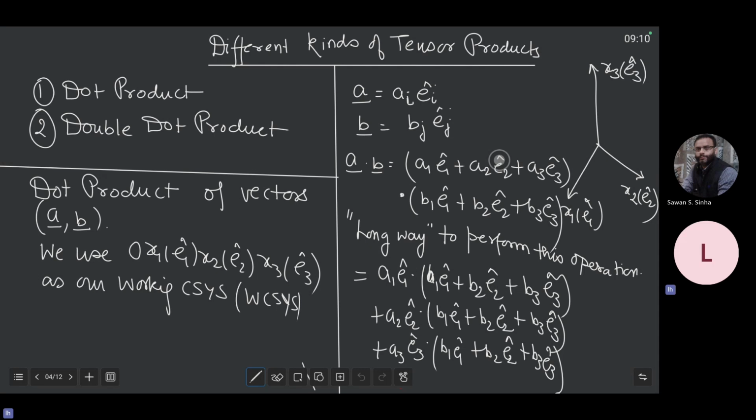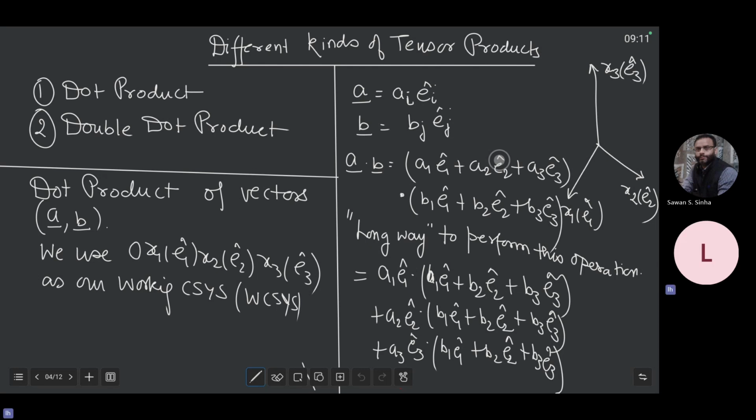Moving on, now let's talk about different kinds of tensor products. Different kinds of tensor products. Again, if you go back to first order tensor, that is a vector, you are already aware of 3 types of products. 2 you were familiar even before this class, dot product, cross product, and then yesterday I introduced dyadic product. Now, if the tensor is general, not necessarily a vector, second order, third order, fourth order, there also we talk about some products. Two products we are interested in in this course, dot product and double dot product. There may be other types of products also, but in the study of fluid mechanics, at least up to the distance we want to travel in this course, these two types of products of higher order tensors would be good enough for us.